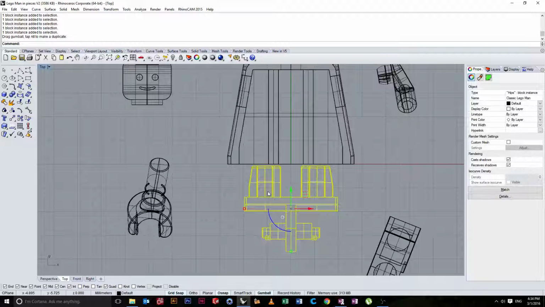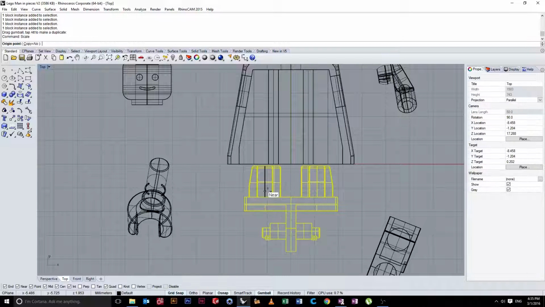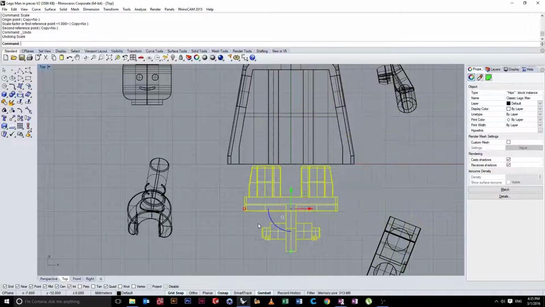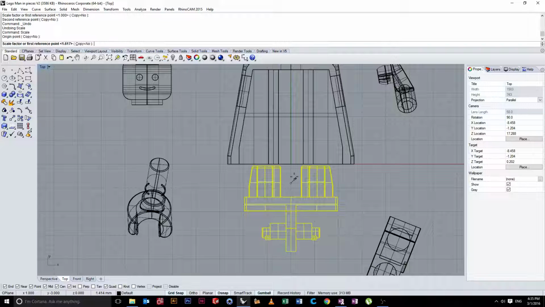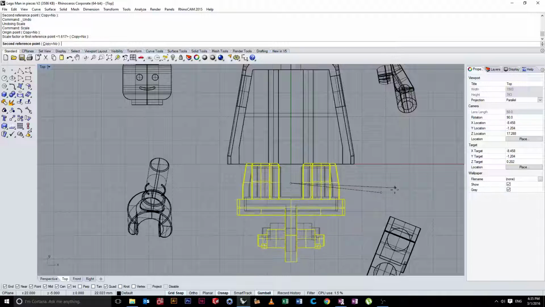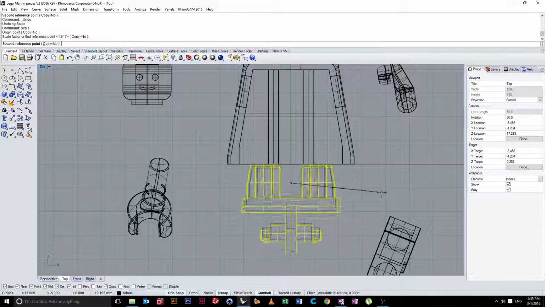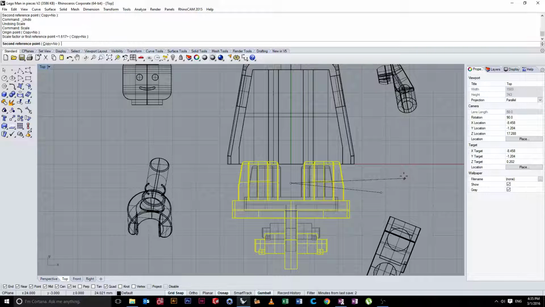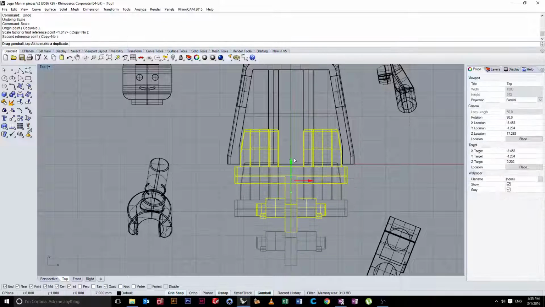And again, because I don't have any measurement references, I'm just going to do this scaling sort of by eye. So I'm going to hit scale. I'll start the scale in the center. That's really important. If I start over here, you'll notice the object is going to grow that way. However, if I start on this center line and click out, it's going to grow around the center. So if we remember from last time, this little edge on the far right was a little bit further in than the torso.